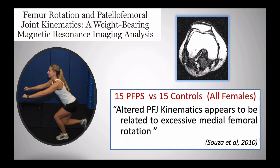So if you don't have good proximal control, that's why getting the proximal control is really important before you start loading the quads. Quads might help you in reducing the load on the knee, but the tracking of the kneecap is highly dependent on stability. So giving good strengthening for the abductors and external rotators, and teaching them to control during functional tasks, can be very effective to help us do that as well.